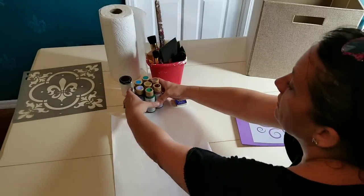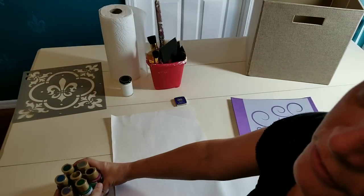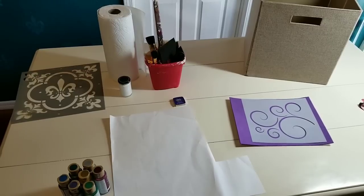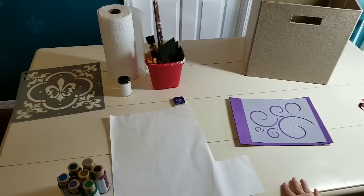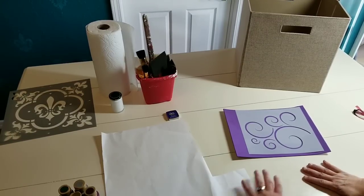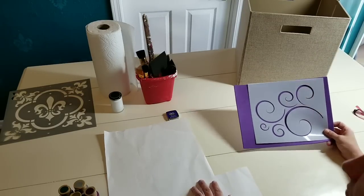And here's my paints. I bought these when I did the, oh, my camera's about to flip out of the holder here. Hold on, pause. Look, that's a photo. Hold on, I can't see what I'm doing. I can see it slowly sliding till it's going to pop out. There we go. If it's going to pop out, you need to yell and let me know. Because I know how that goes.